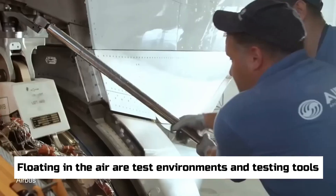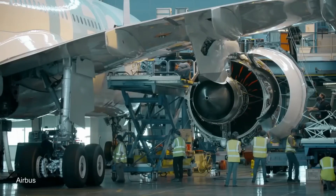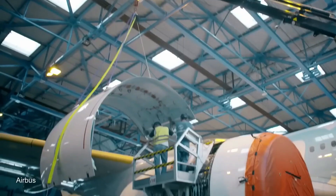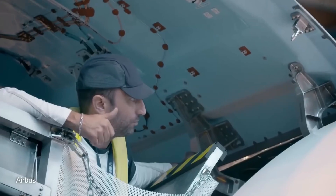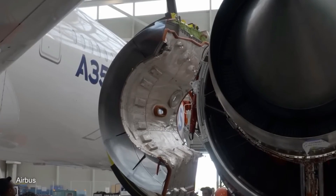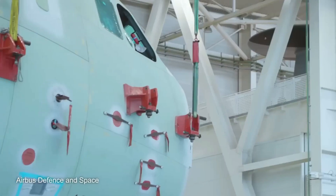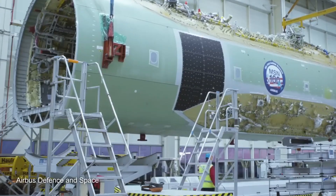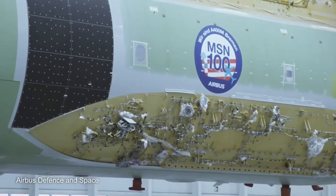For safety, these checks are done while the plane is firmly anchored to the ground. But a jet engine's dependability is really put to the test when it is put through its paces in the air. Engines must first be checked and certified to make sure they are safe and fit for use, and before certification can be finished, the engines must be tested in flight. For this, engine makers use specially modified planes, sometimes called testbeds.